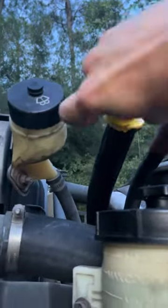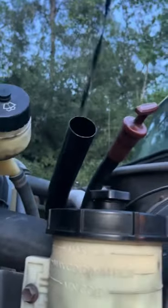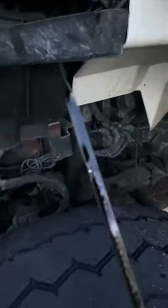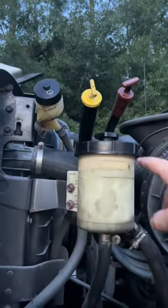First, let's check the fluids in our bucket truck. Go ahead and unscrew our dipstick — looks like we're good on power steering fluid. Pull this guy out, that's some black gold right there. Oil and transmission fluid looks good. Power steering fluid looks good. Plenty of cooling in there. This truck's ready to roll tonight.